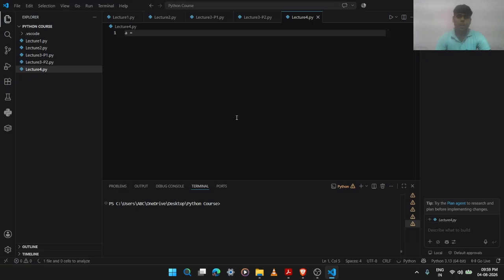Whenever you start coding, you have to take a variable so you can store any value or anything you want to print. So you can access it through a variable. So here, let's say 5 plus 6. Here, plus is our operator and 5 and 6 are our operands.